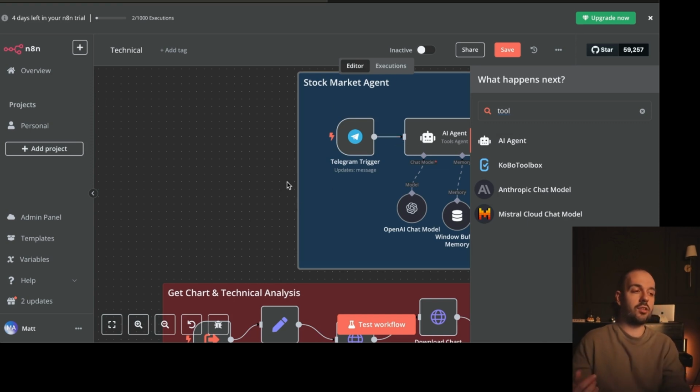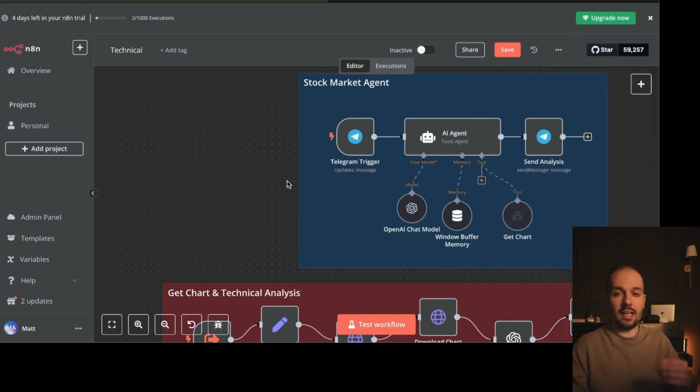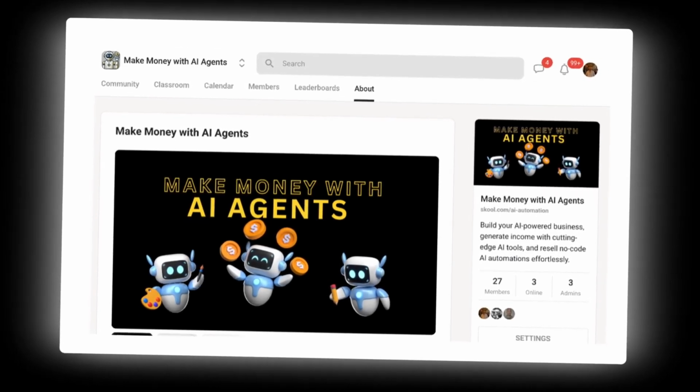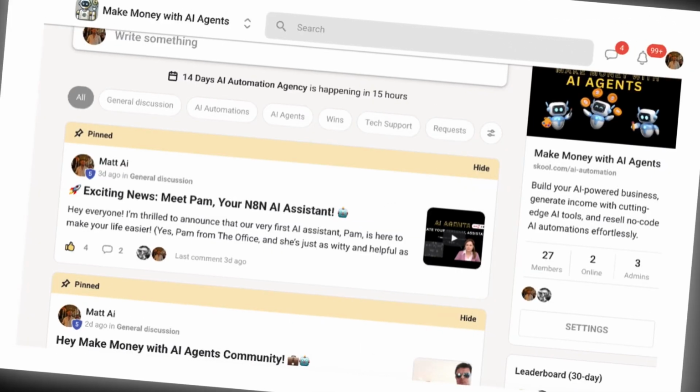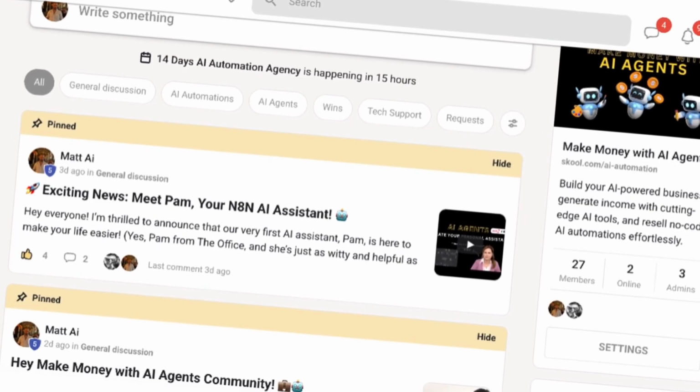By the way, if you don't know what n8n is, it is a no-code AI agent building platform. You can build your personal AI agent, you can build your business AI agent, and you can customize AI agents. You can create many variations of AI agents. In the Make Money with AI Agents channel, I am showing all the possibilities one by one. I am also trying to add one agent, one video tutorial every day, so you can learn how to create this. In the Make Money with AI Agents school community, I'm also sharing ready-to-use blueprints, so you can download them and start using the exact system from that.